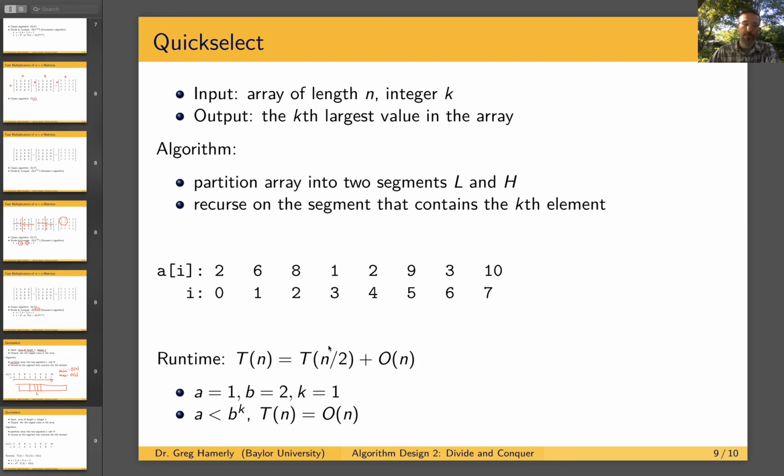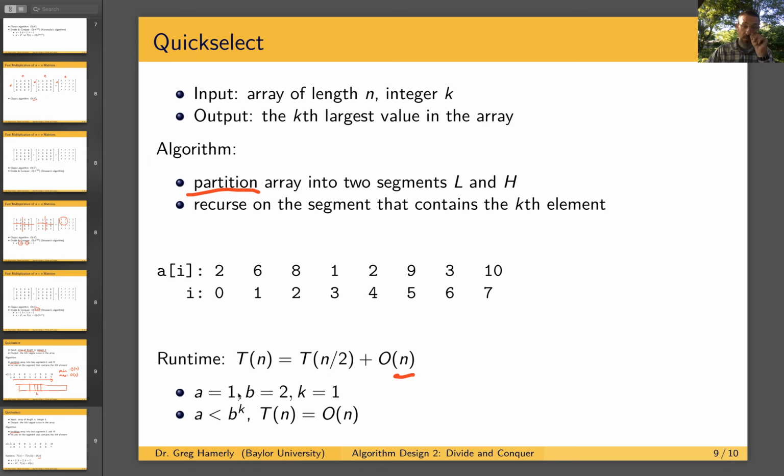Okay, well, where did these numbers come from? Well, notice that a here is 1, which I've written there. Okay, why is a 1? Because when you partition into 2 portions, you're only recursing on one of those 2. So we're only doing one recursive call. And why is it n over 2? Well, because we expect that on average, the 2 sizes of these subarrays are going to be equal. And so we're going to take roughly half as much data per subproblem. And then where does the order n come from? Well, that order n is the cost of that partition call on an n-length array.